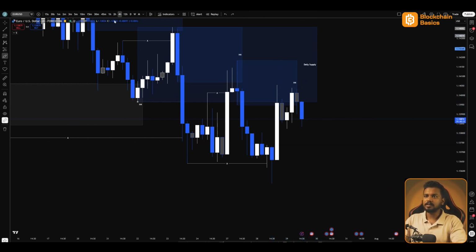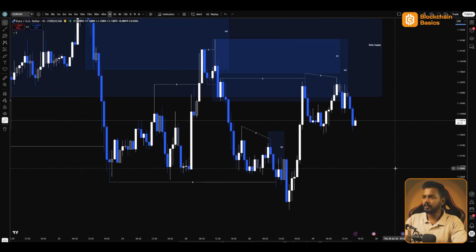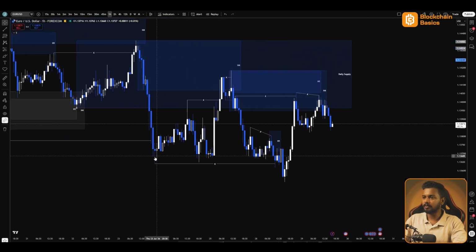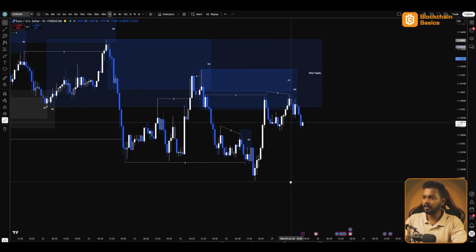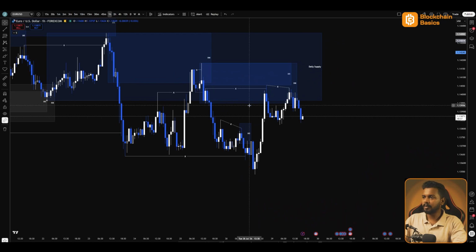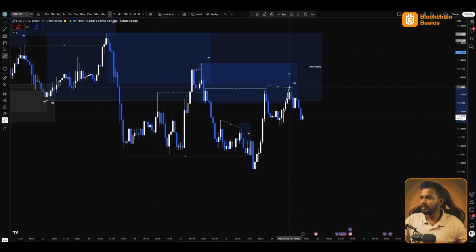Now let's see this on the H1. So on the H1, we are looking at the recent price action. So after the sweep of this level, you can see on the H1 we have a candle close, like a proper break of structure. After that, price pushed back into this H4 supply. Now from here you can see we have liquidity built over here and price is going lower.